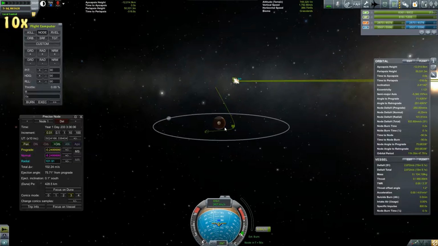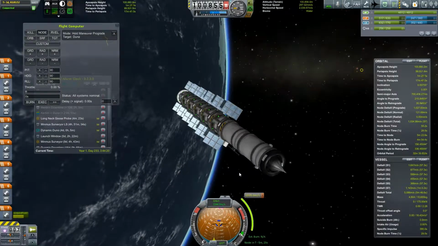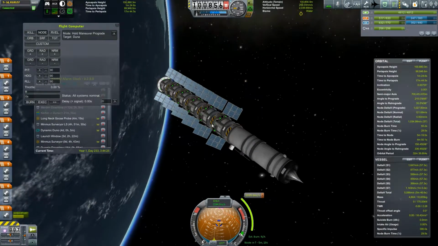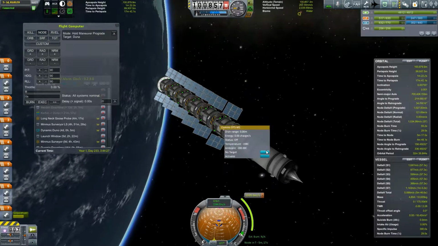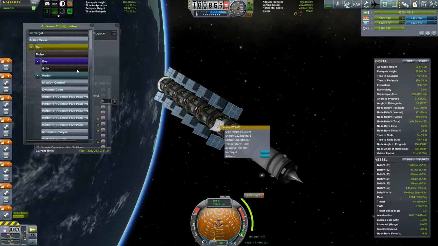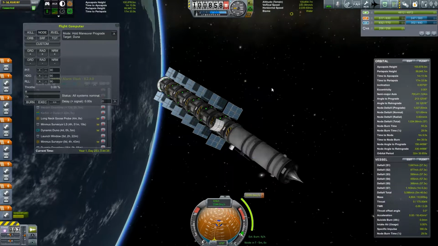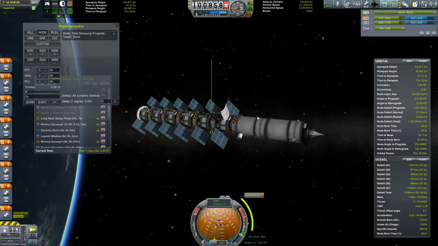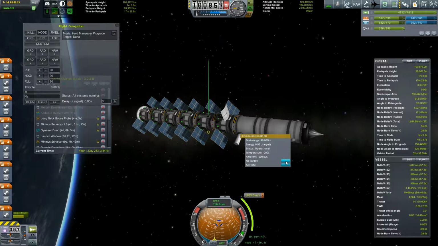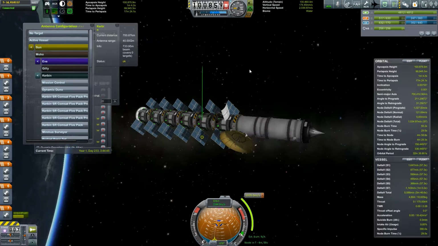Now then, let's move on to the communication satellites. This is the comsats for Duna, the longer range ones, I guess. We're going to activate that and give it Kerbal as a target. That way we'll have something talking to the planet. On our way out, we'll also activate this. And this is going to target Kerbal as well.